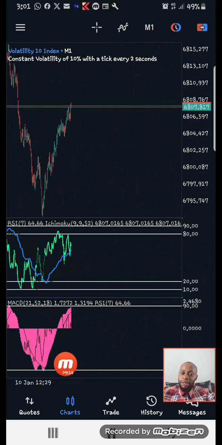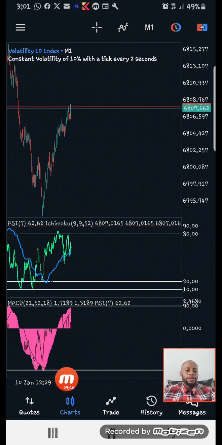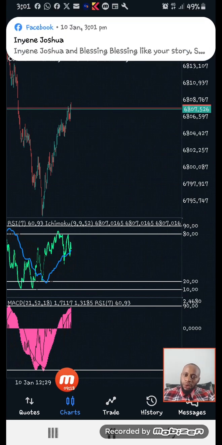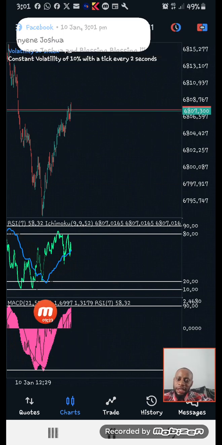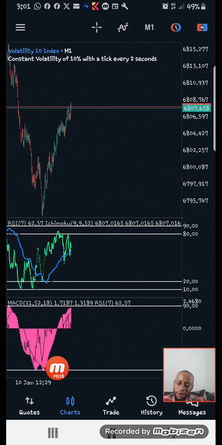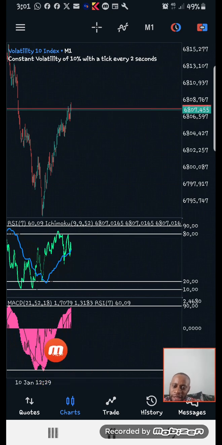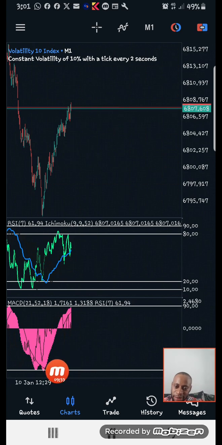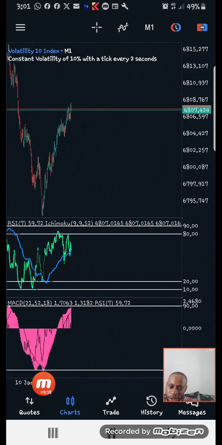Now, your first and major focus should be the MACD, this pink line. Whenever I see this MACD crossing this oversold line, like in this sense here, you see that it has crossed the oversold line a little bit. It has crossed it and then closed there before opening the next candle. If I zoom it out a little bit, you will understand it very well.